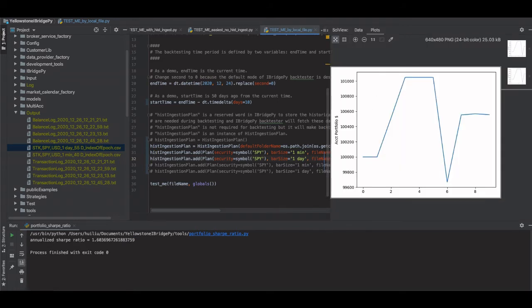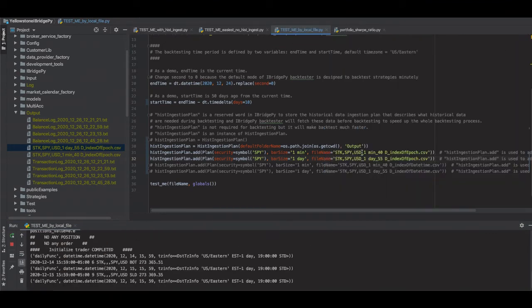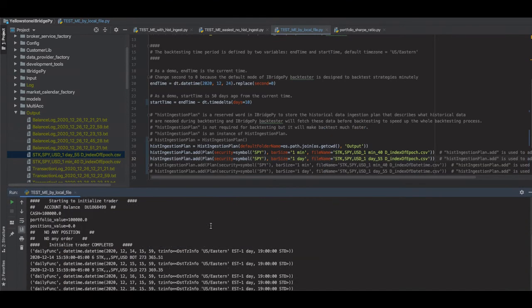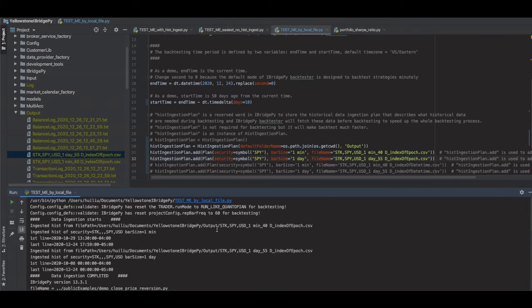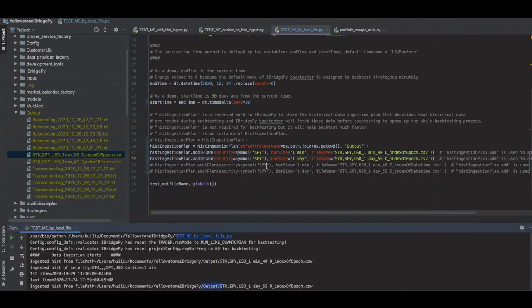I want to switch to the local file. So backtesting started and finished completely. Let's go to the data injection section to see that right now the hist is ingested from output folder instead of input folder. Which means you can specify the folder by using a default folder name in HistIngestionPlan.